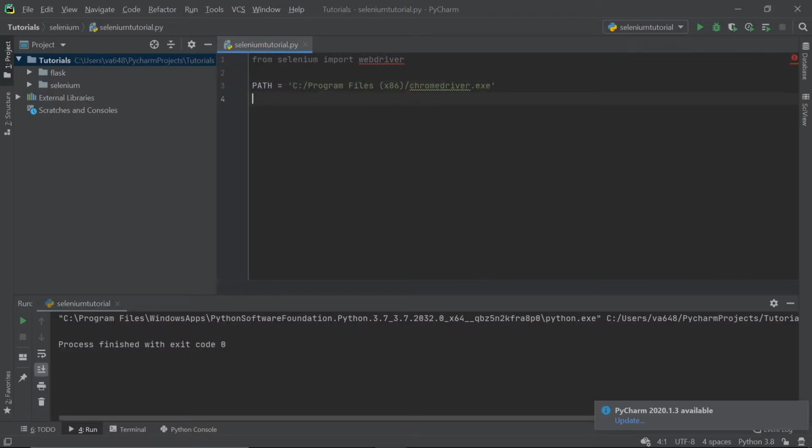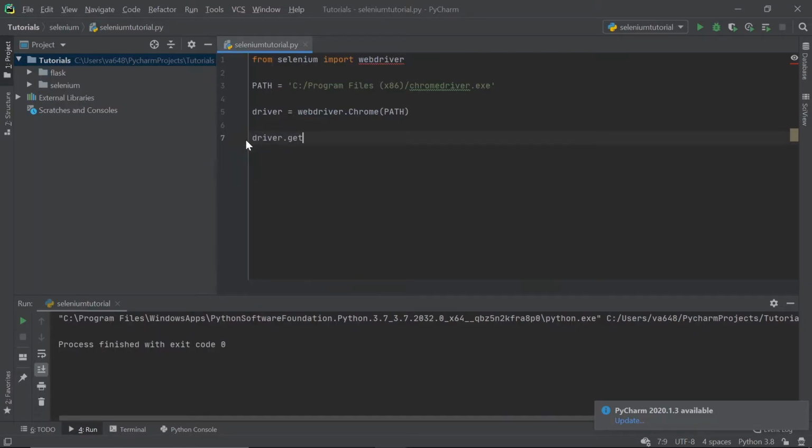And then we're going to specify the web browser with which we're going to implement Selenium. In this case, I'm using Google Chrome, so ChromeDriver, that's why I downloaded Chrome driver. We're going to say driver equals webdriver.Chrome(path). So once we have driver, we can start getting URLs with it.